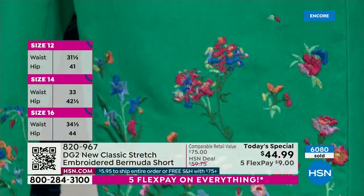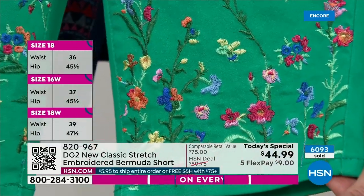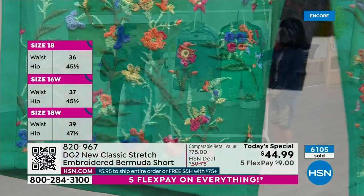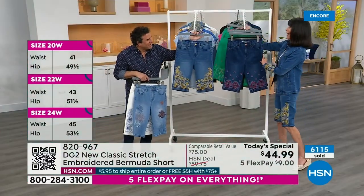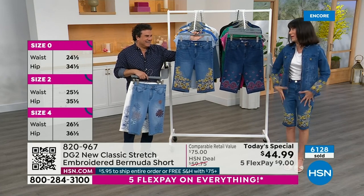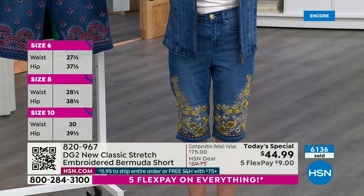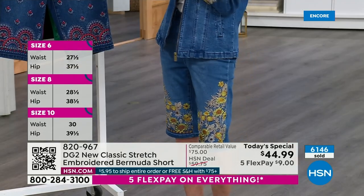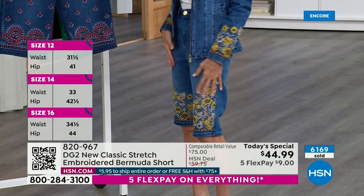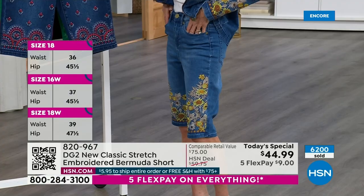We don't just do one shade of green — there are two or three shades of green for the leaves. The colors get layers of embroidery; it is some of the prettiest we've ever done. I am upset — it was really hard picking one. But I love the mid-tone, because the sunflowers — if you've ever seen real sunflowers, they are the happiest flower on the planet, truly joyful and celebratory. They really welcome you into spring and summer. Here is the sunflowers color. This has the most stitches.